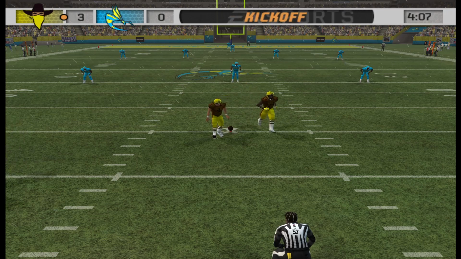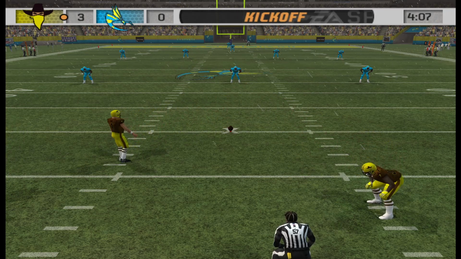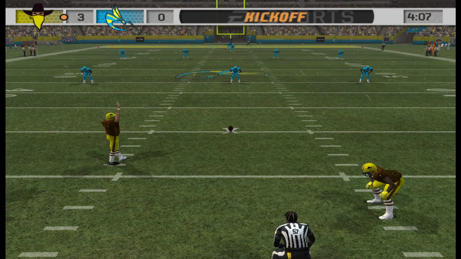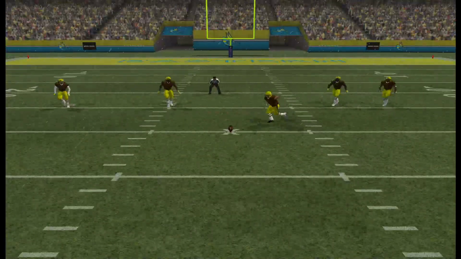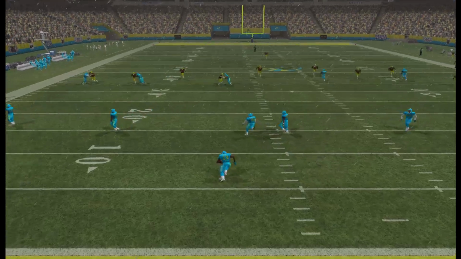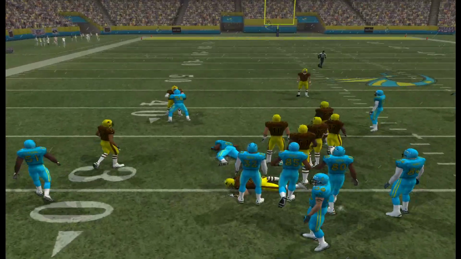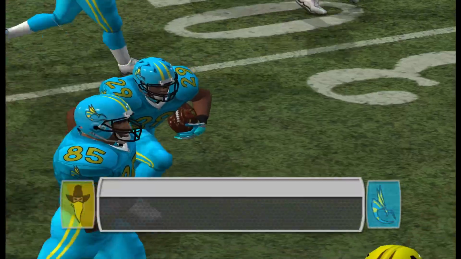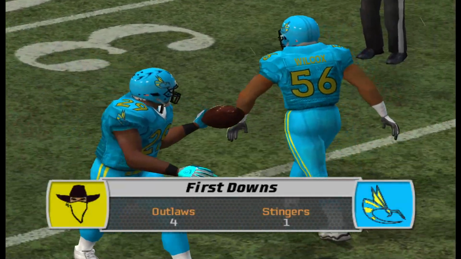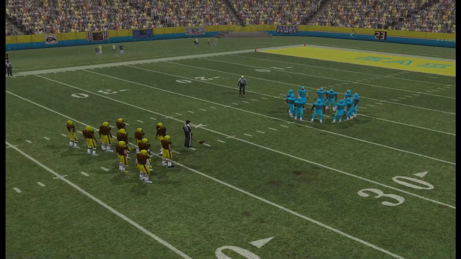Here we go, now set for kickoff. And the Stingers are going to be returning this one. The return for 29, he will get past the 30. You've got to be thinking, the rain is definitely playing a factor here. We are not used to seeing this kind of rain here at the Hive.